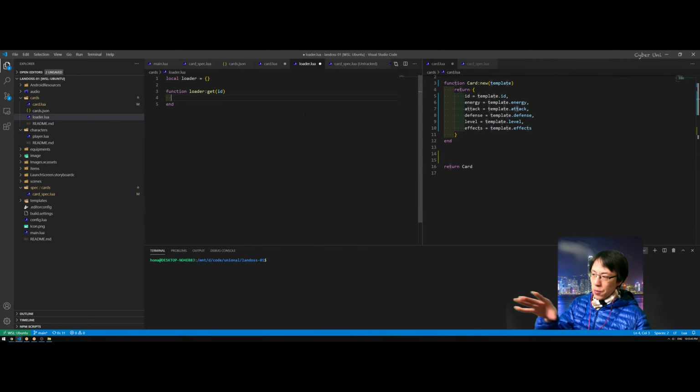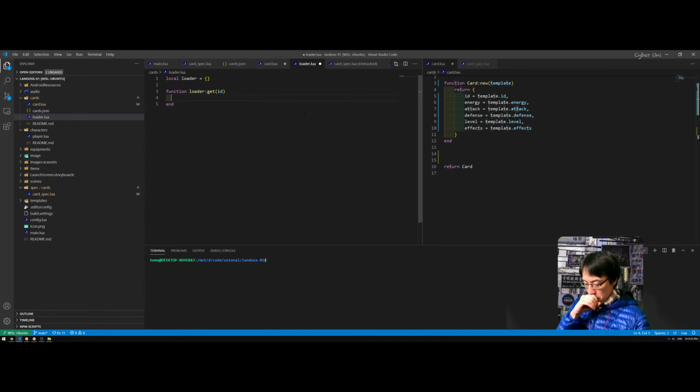Again, sometimes at this point I will always think about dependency injection. Should I think about that?